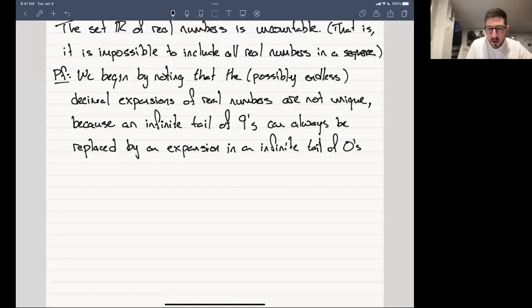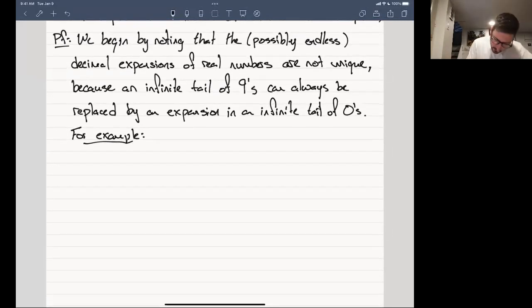Now, you may have seen this. For example, this is a very, very common one in mathematics. A lot of people have trouble with this one. But if you take 0.9999 all the way out, this is actually just equal to 1. We're not going to get into the proof of that, but this is true. You might have to look this up on your own, but this is a very, very well-known thing.